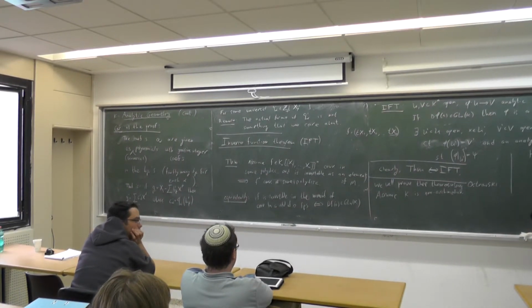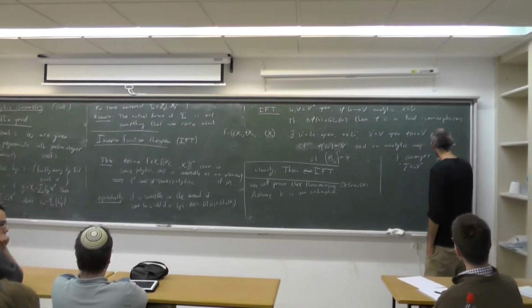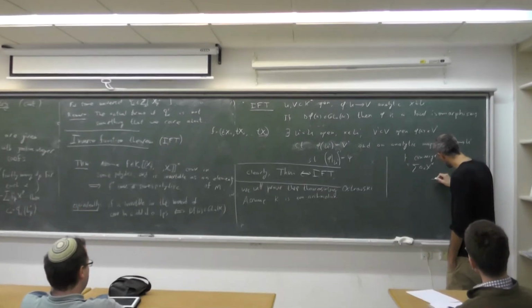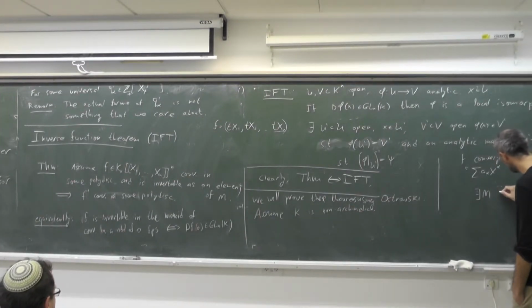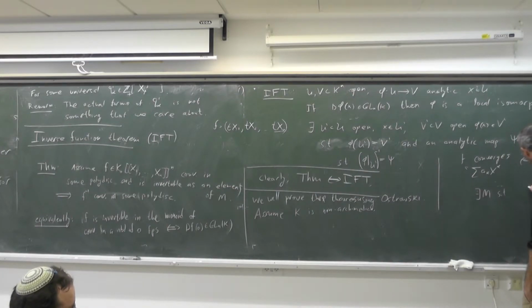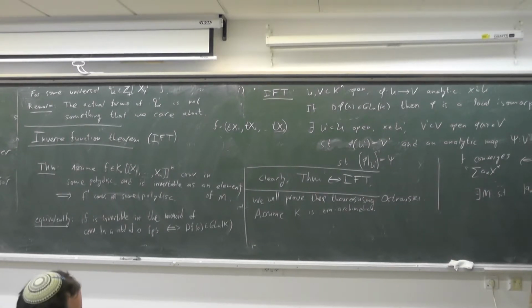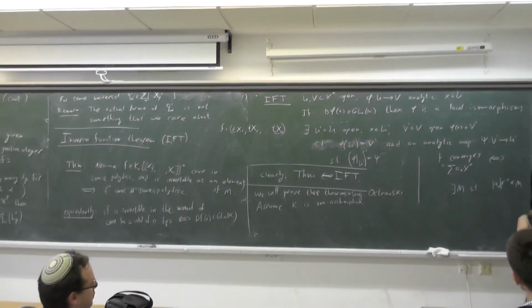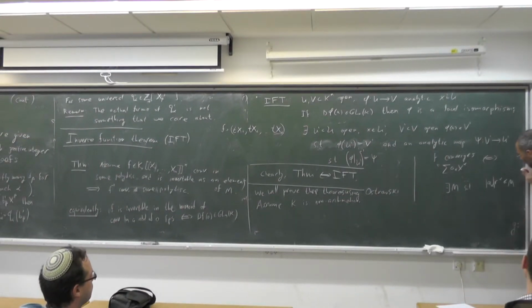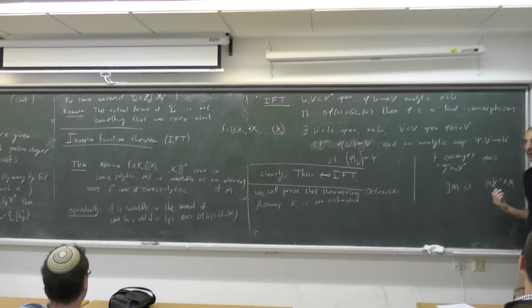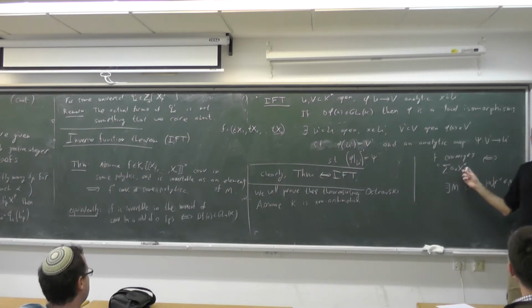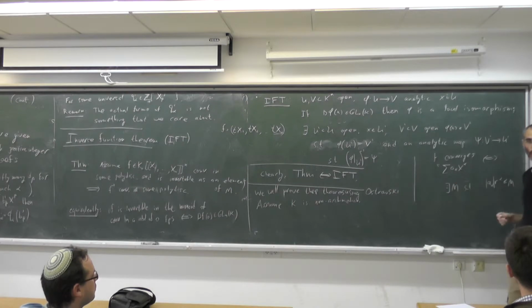some sum of A alpha X alpha if and only if I have some M such that all the A alpha are less than M, right? So what I want to say is that by stretching here, I can inflate or deflate the coefficients A alpha, and I can assume then that the absolute values of all these coefficients are less than one. Fair?